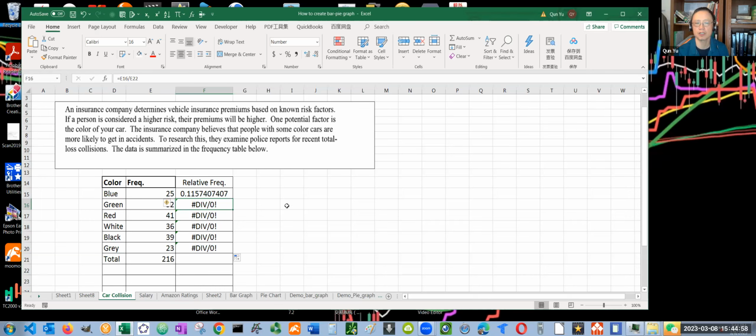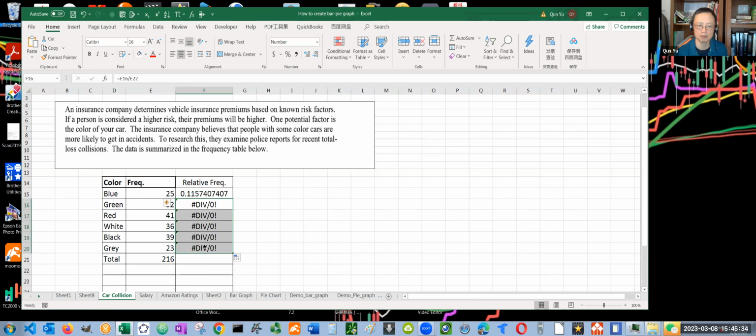And when we calculate the relative frequency, we want to use each of these frequency numbers divided by the same 216. We don't want to change 216. In other words, we don't want Excel to move one cell down after we do the first division, right? We want to fix the location 216. We only want to move this number from 25 to 52 to 41 and down the column, but we don't want to move 216. How do we tell Excel to do just that? So now I'm going to show you how to do that.